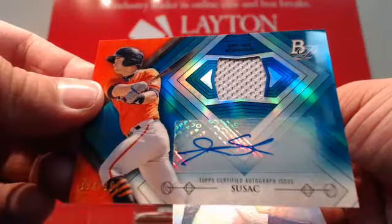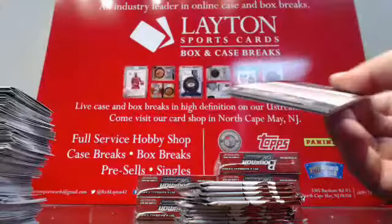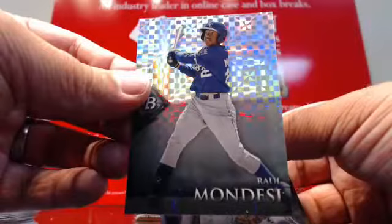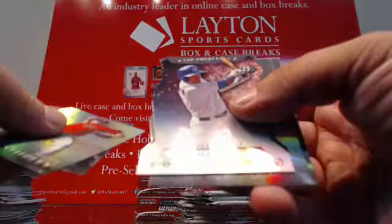I still say it all the time, Jayhawk. I still say Jizu all the time, man. I can't stop. I say it all the time, buddy. My mom actually comes into the shop and still helps once in a while when we're behind on shipping. Got a green Daniel Robertson for the A's to $3.99. So when she comes in, she'll be sitting here and she'll be going through something and come across a really nice card. She's like, "Geez, ew, look at that. Wow. Geez, ew." Raul Mondesi, X-Fractor for the Royals. Geez, ew, Richie. What are you knowing? I love her to death. She's the best. Die cut Albert Almora for the Cubbies.